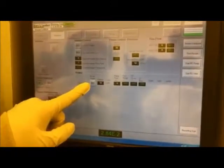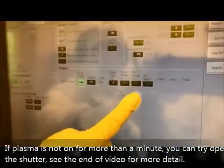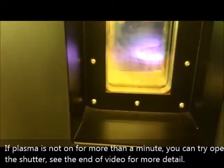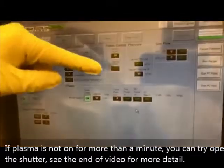Once we kick it on, we will look at the window to make sure the plasma is on. So I'm going to turn this on. You can see the forward power is 40, and reverse power starts dropping. And we are waiting. Now the plasma just ignited. Once the plasma is ignited, we are going to gradually bring down the pressure.